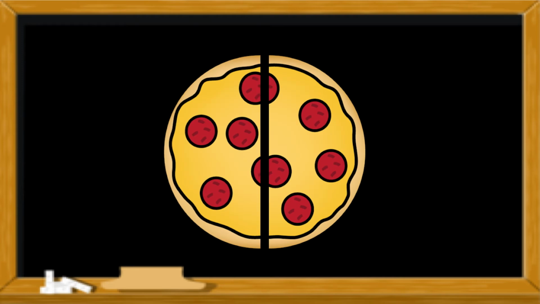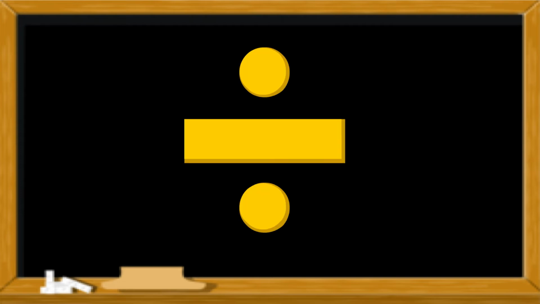Division is related to many other kinds of math. It can be thought of as the opposite of multiplication or as the repeated subtraction of one number from another. But to think about it on its own, division is just a way to determine how many times a number can be broken down by another number. You can set up a division problem using three different symbols: the fraction slash, division sign, or the long division symbol. All three symbols mean divided by.